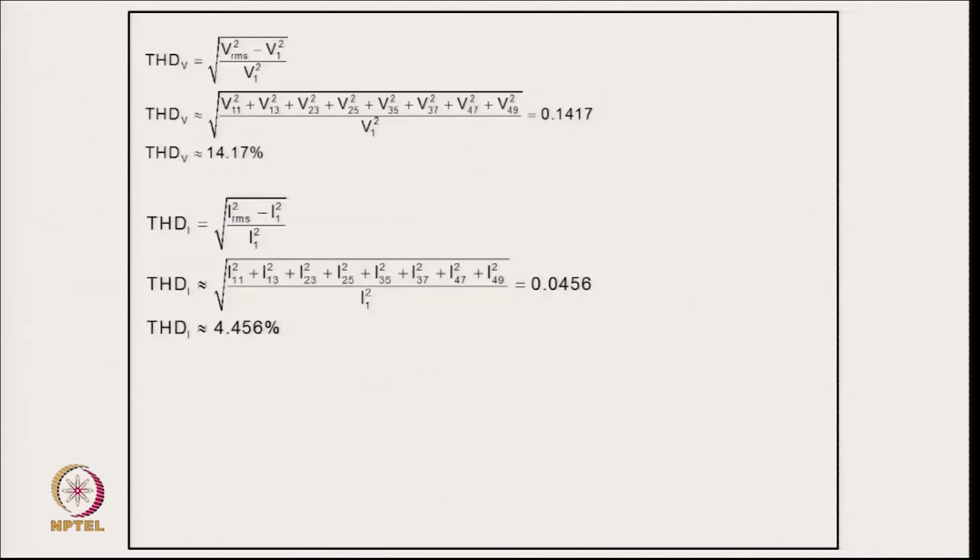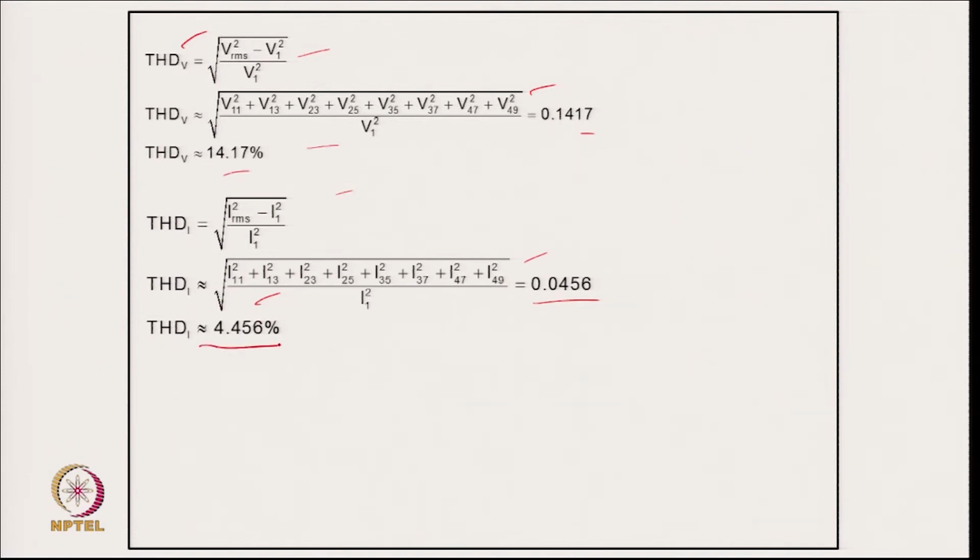Now, we can calculate the THD of the voltage. So, we can take all the dominant harmonics to calculate the THD, and it comes 14.17. In 12 pulse it comes at the order of 14 to 15%. So, because we neglect some of the harmonics, it comes quite close to that value, and for the current harmonics we calculate all dominant harmonics.